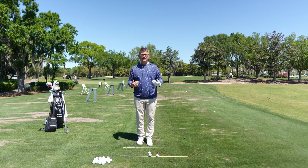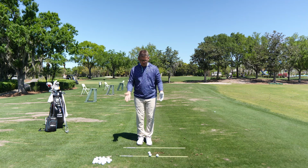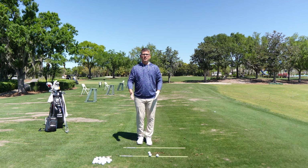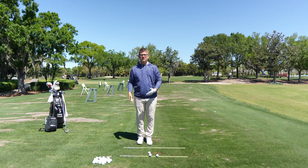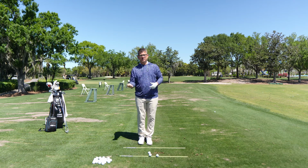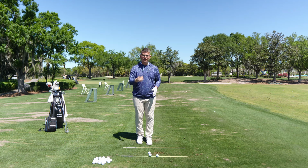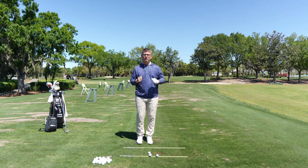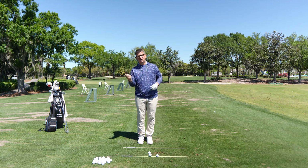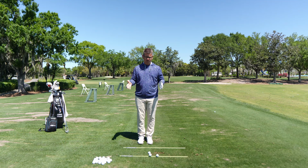Now, when you land in this impact position, it's going to be very foreign to you because it's going to feel like you're way too far over the golf ball, because you are. You're going to be in a position that you don't have anything in there to shallow it out until we start adding the other components in here. Shallowness is going to come from your release and how your spine starts to move through this position. You don't want to start shallowing the golf swing by going into early extension. You want to allow the natural tilt to the spine and what the hands and arms are going to be doing eventually when we get to step number 3 to be the influence to that.